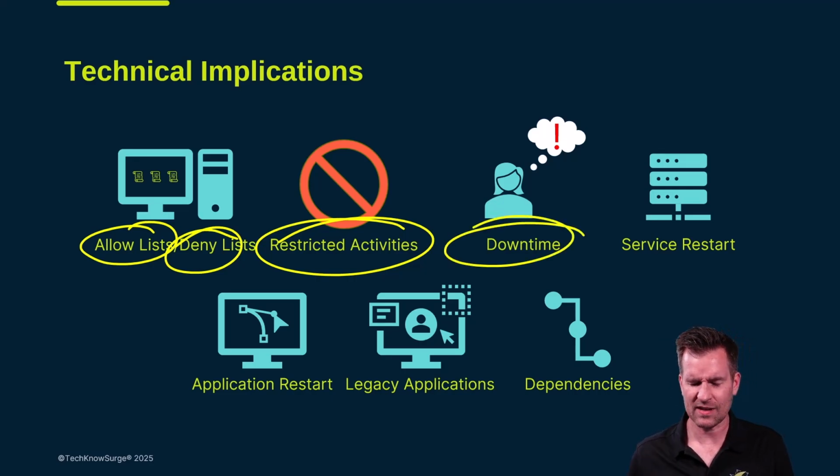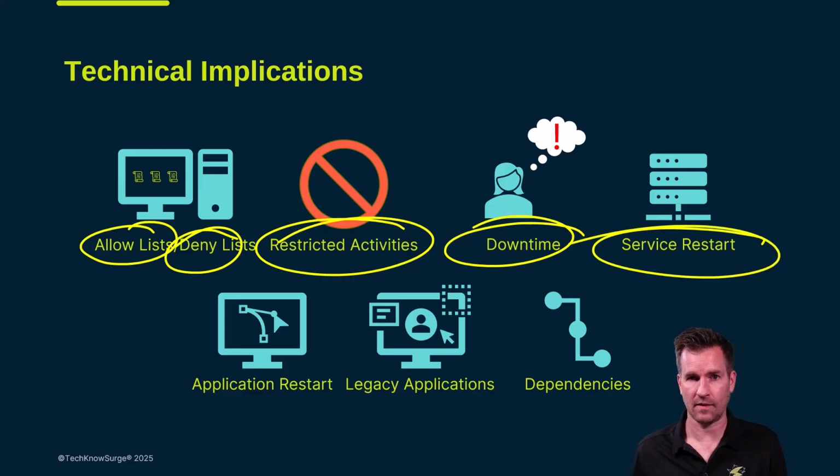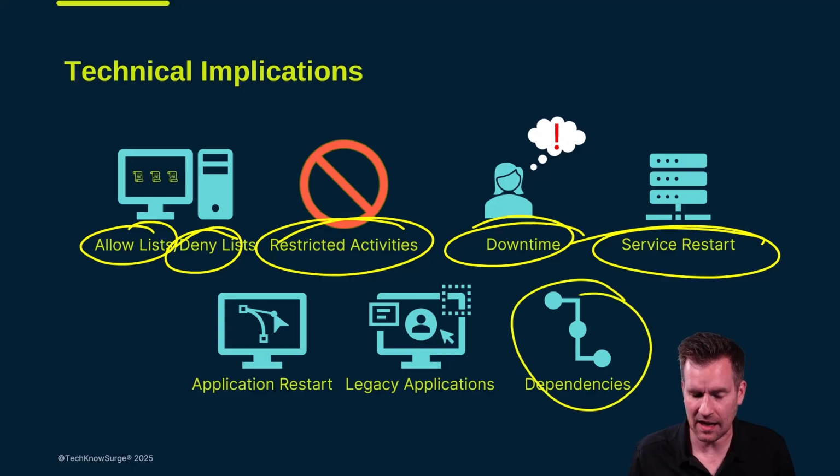We also have to think about downtime. We've talked about downtime, and that can cause a lot of problems. And well, why would you get a downtime? Well, one of them might be because we're restarting a service. Let's say we're updating a service and it's going to require a restart on that. And maybe even it's not going to affect the user directly, but maybe there's a dependency. There's another service that relies on the service we're restarting. So now we restart that service thinking, oh, well, that service isn't that critical, but then we find out there's this other service that relies on it, and suddenly now it causes downtime for our end user. So that can be problematic.